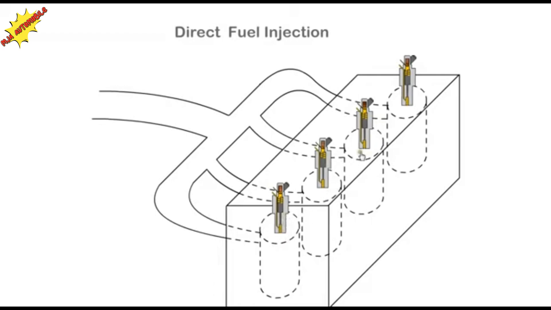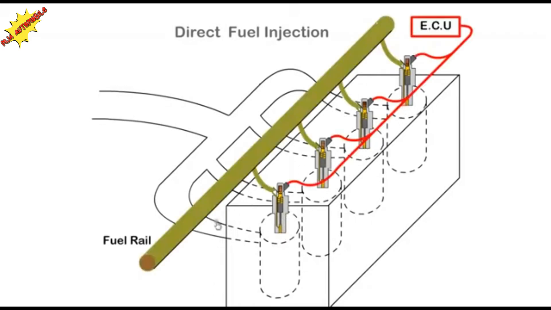A fuel rail stores the petrol at high pressure, and the ECU provides the signal on when to spray the fuel into the compressed air, similar to the timing of the inlet and exhaust valves. It is possible to adjust the timing of fuel injection depending on speed and load conditions.